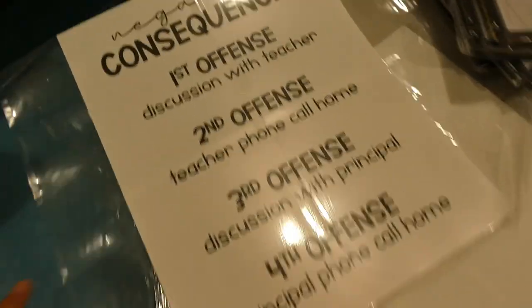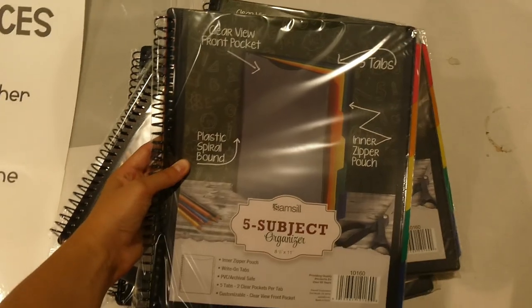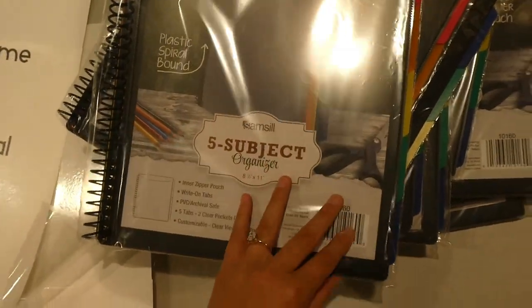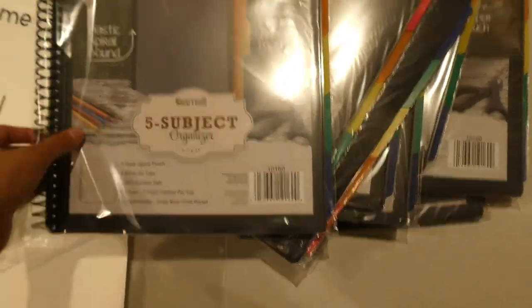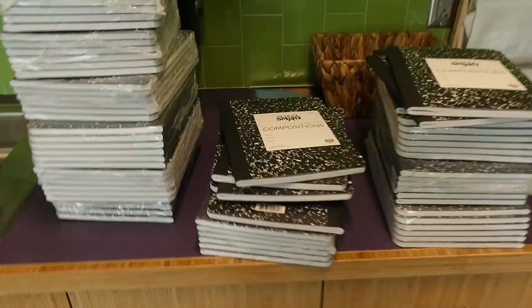My team teacher and I were just talking to my principal and we got a bunch of the supplies we ordered because we're departmentalizing this year. I also laminated the negative and positive consequences posters. We have these super nice five-pocket organizers for each fifth grader — for take-home reading, writing, science, and math — so loose papers can be kept in here. We also got all the composition books, but unfortunately they ordered unruled by accident, so they're literally blank. For my class we're just going to be gluing anchor charts and printed things in here, so the lines aren't really needed.